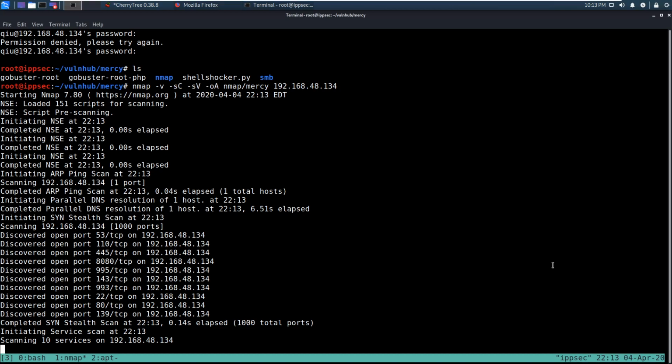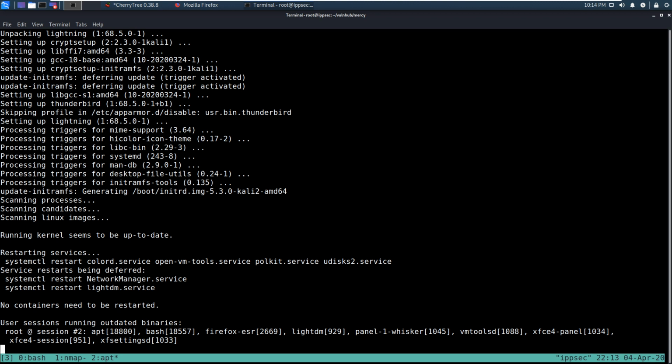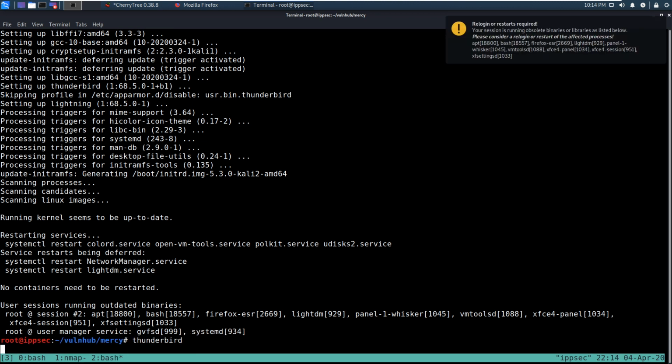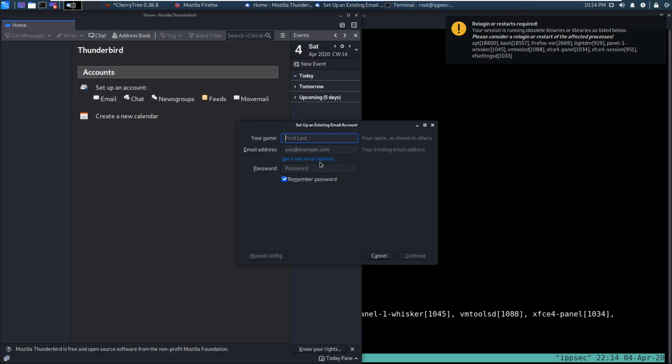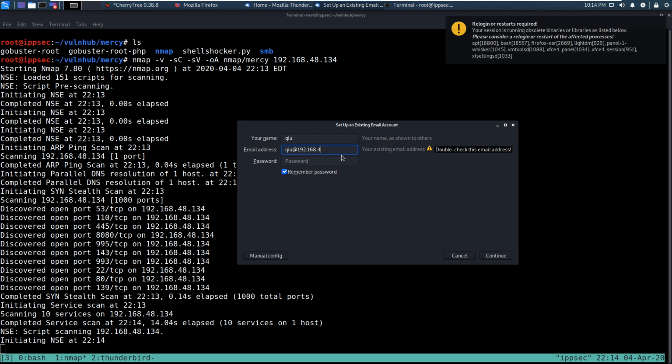Let's see. Do we have Thunderbird installed now? Sure. Open up Thunderbird. Let's see. QIU at 192.168.30. What is the IP? 48.134.